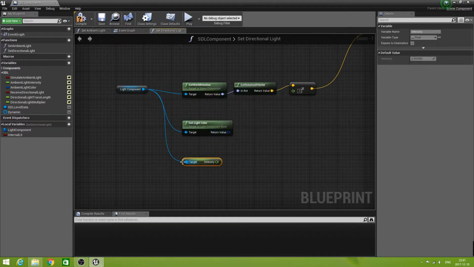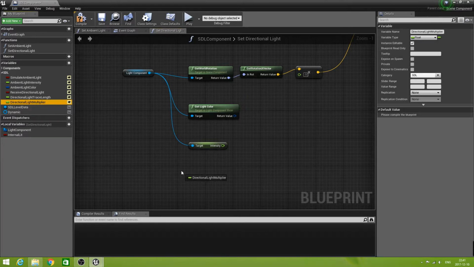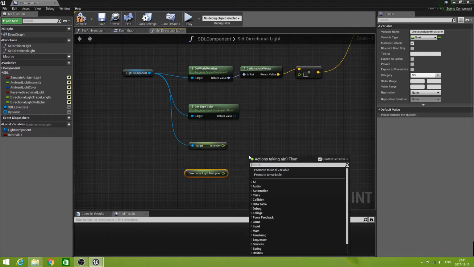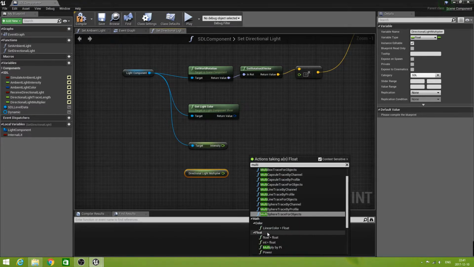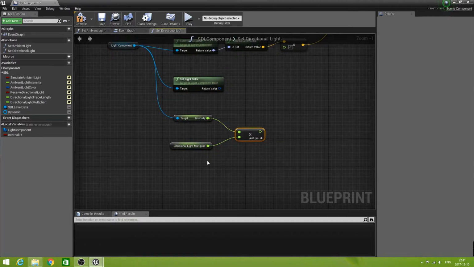Get intensity, and we also had our own directional light multiplier here, and let's get that as well, because that will give us the possibility to modify the intensity per object. So the intensity we're going to multiply with the directional light multiplier.